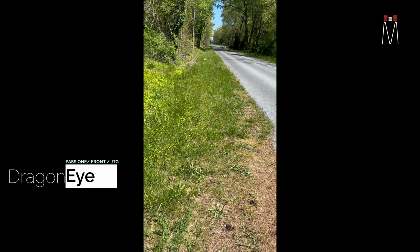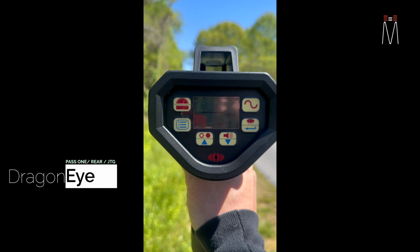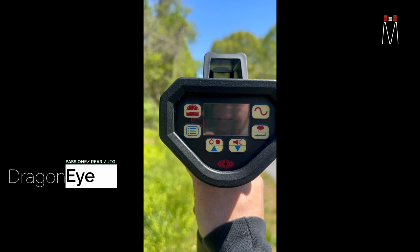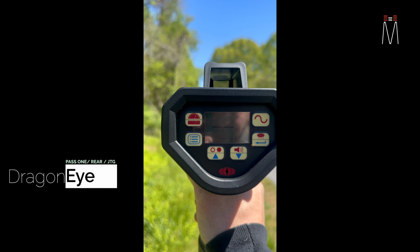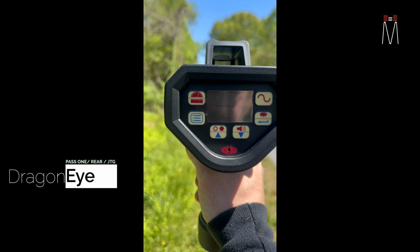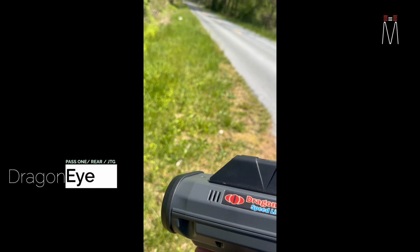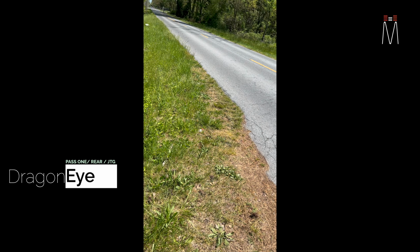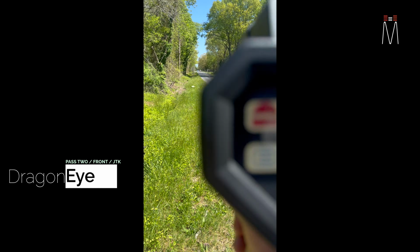This is going to be pass 1 with the rear with Dragon Eye. It's trying to get a lock. Nothing from the rear. And again, this is an unlimited jamming mode at the moment. So this is what we use to test, but in a normal setting, you would get a reading after about 4 seconds.